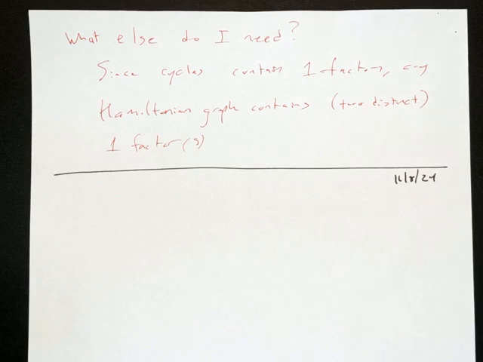The problem with using Hamiltonian cycles to find one factors is that there isn't really a good way to find Hamiltonian cycles except through brute force. So I don't really want to use this as a condition. But back in chapter 6, where we were talking about Hamiltonian cycles, we did have a theorem about components.